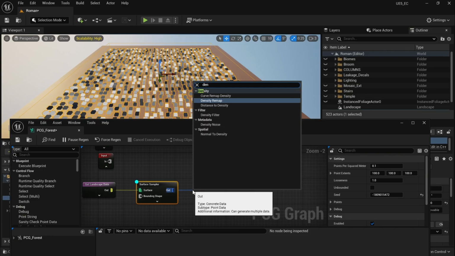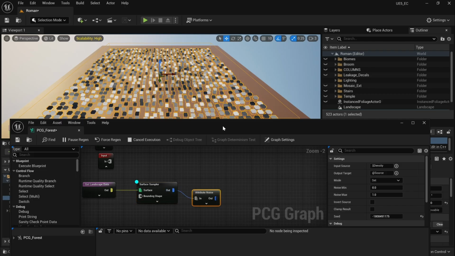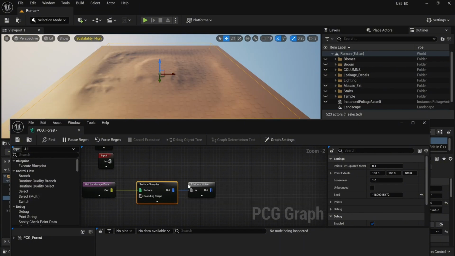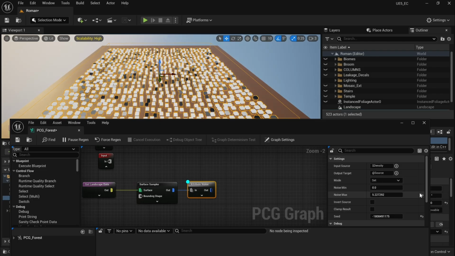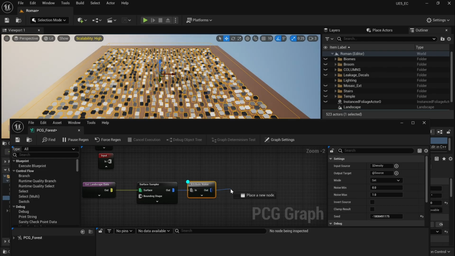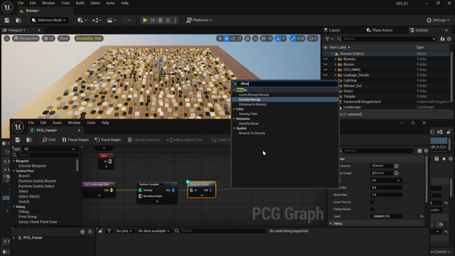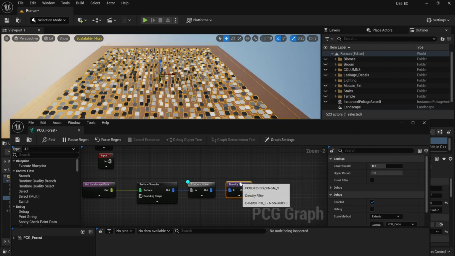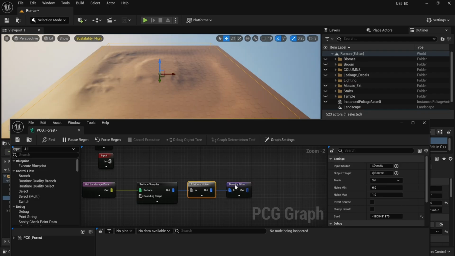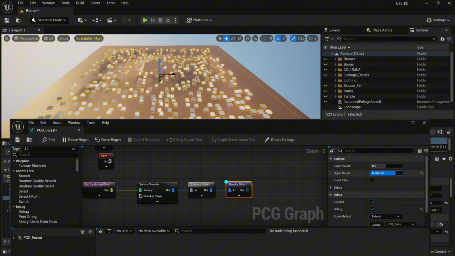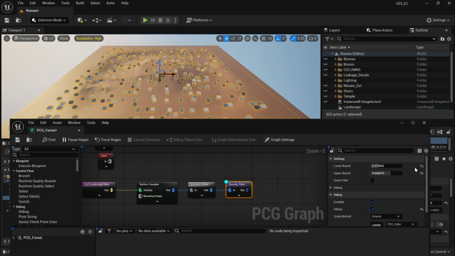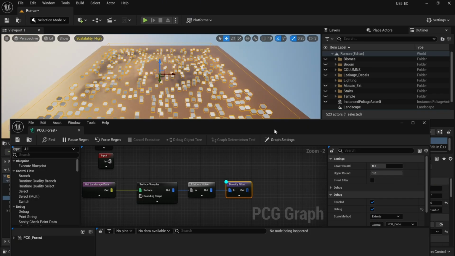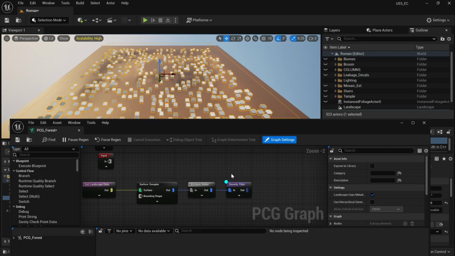Okay, let's go. Next one is going to be density. We need to add the density noise node, and density noise will appear as an attribute noise. That's correct. Now I turn off the debug on the sampler and I turn on the noise to show you how it will affect. Okay, next one is going to be density filter. So you will see the lower bound and also upper bound. Just try to play with these values and you will instantly see the difference. Remember to debug the node you want to check, because if you change the values and you keep debugging on another node, actually you will not see anything.